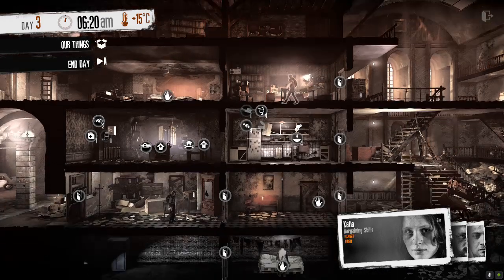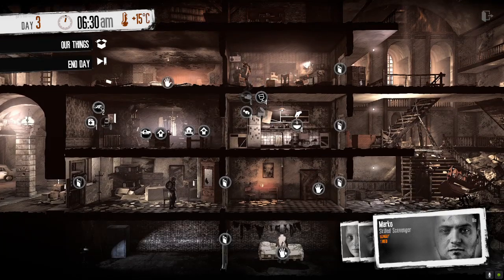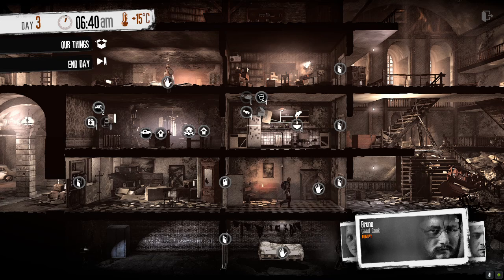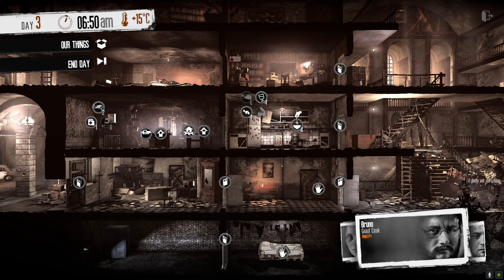Katja is hungry and tired, so we'll go and send her to sleep. And we'll go and send Marko to sleep, and Bruno can go up to the workbench and have a look and see what we can construct. So off he goes.